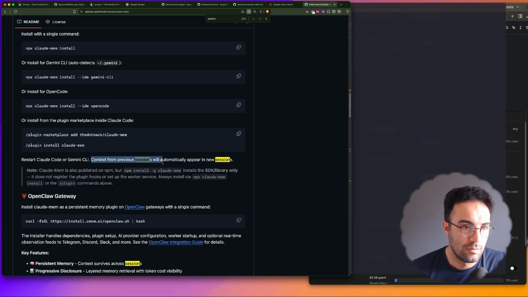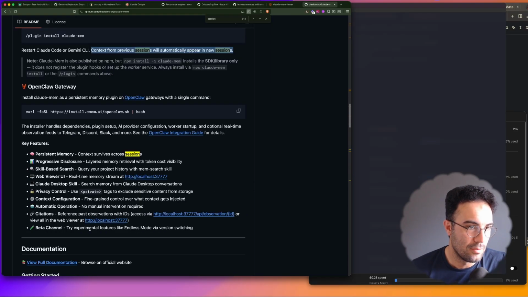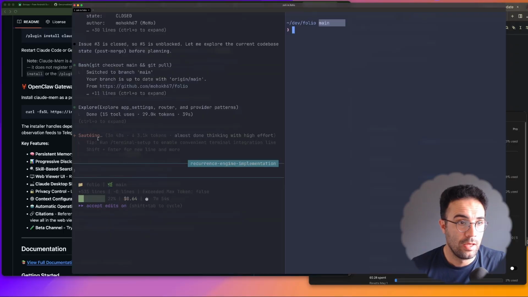Context from previous sessions will automatically appear in the new one. That's how I think it was taking pretty much all my sessions. But we don't have the problem now.